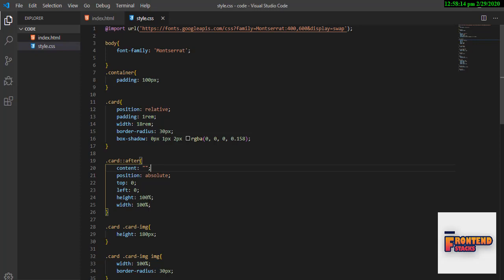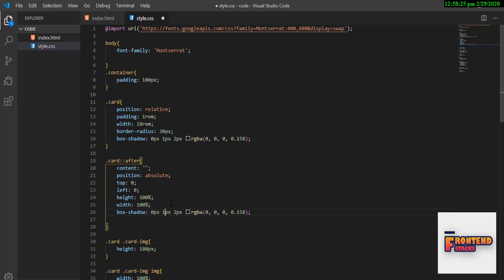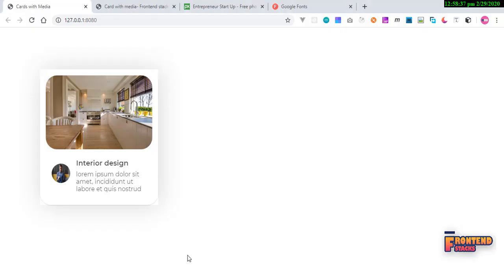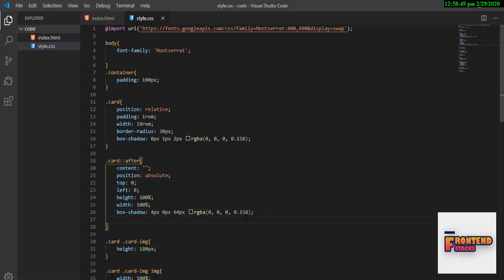So what we'll do is we'll give it a box shadow at the end. Okay, so at the end we'll put the box shadow, and we'll do it for the Y, 0 for the X, then here to be 64. Okay, so that's it. So you see, now you see the after showing here, but we don't want to show the after here. We want to hover over it before we show the after. So what we do is we give it an opacity of 0. Okay, so this one is going to hide it.